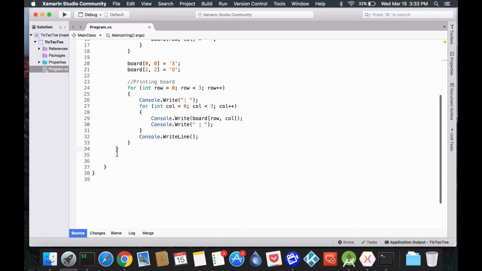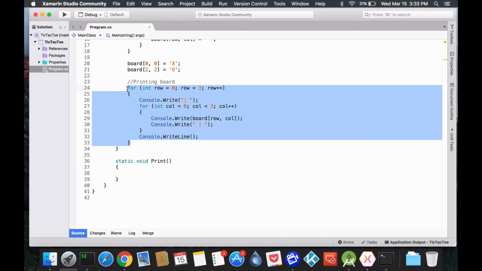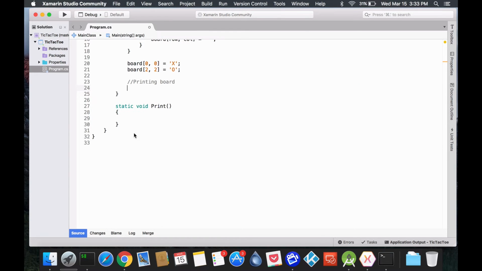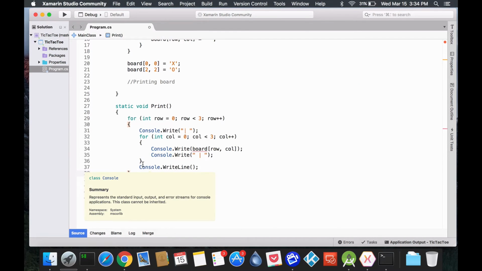This is my main function. Right after, I'm going to say static void print, right? And I'm going to give it what? Well, nothing so far. So this is a normal function print. And I'm going to go grab all of this and put it in here.